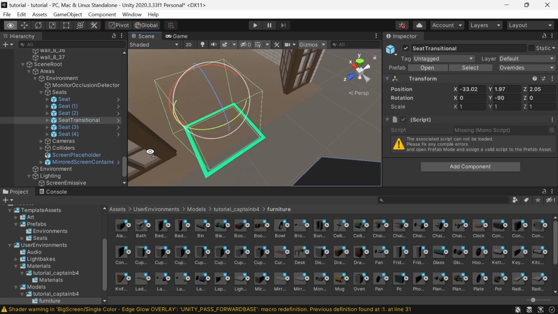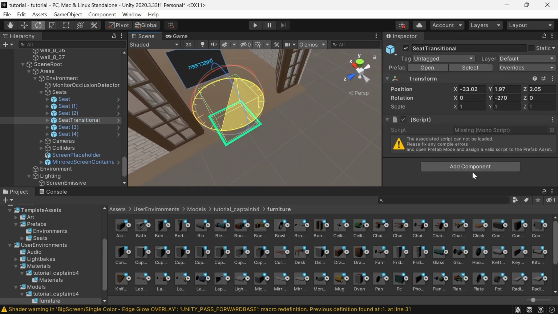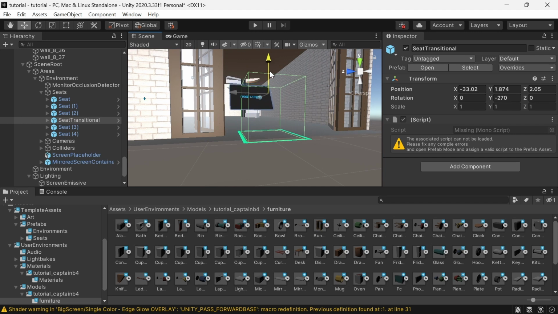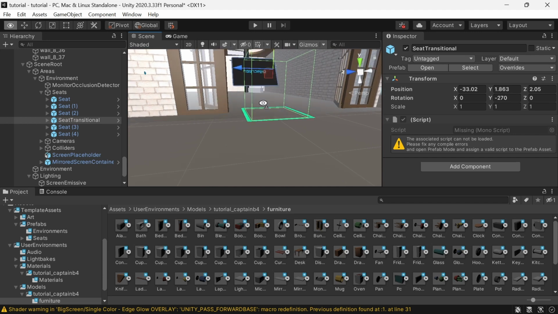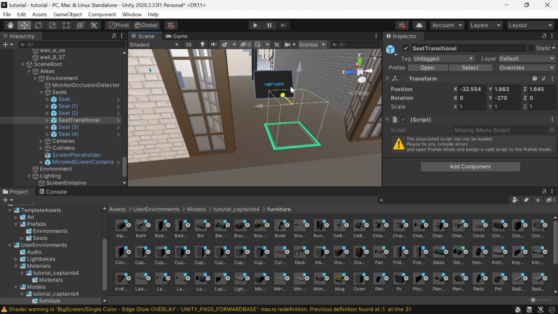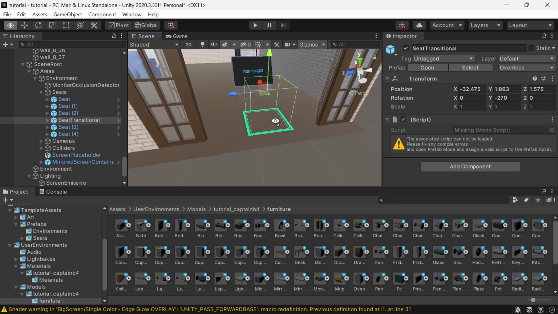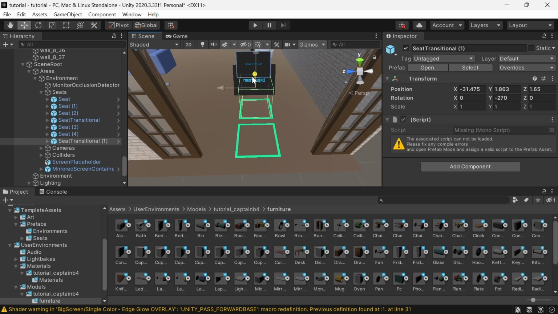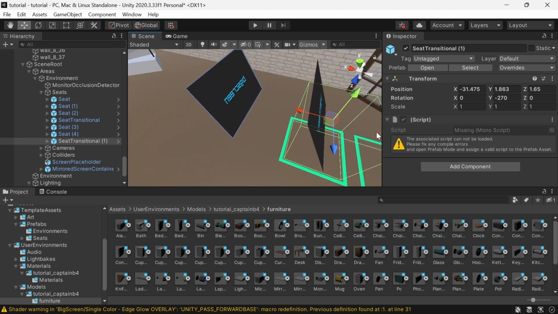With our traditional seat, it's orientated over here. We're going to set this one at ground level, peek it through the ground and bring it back up. Here we are. Okay, so Control C, Control V. Hold Control while doing it.